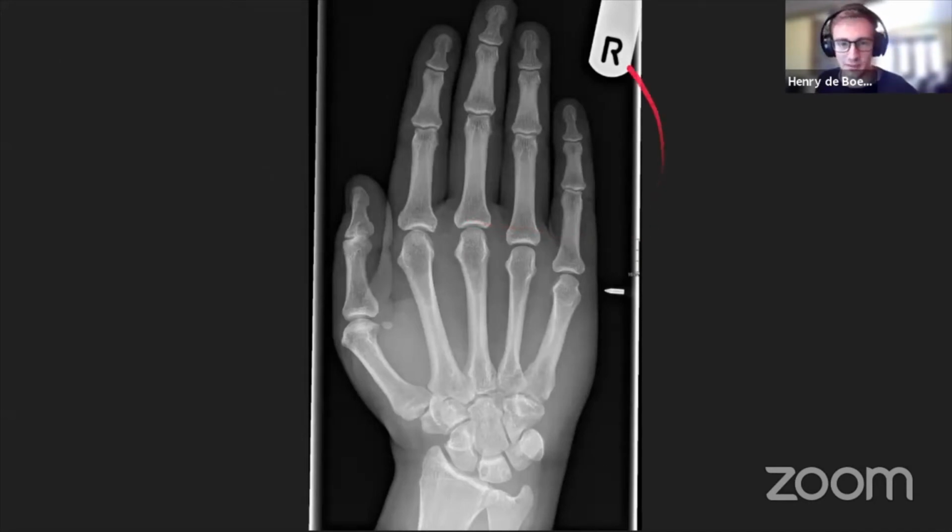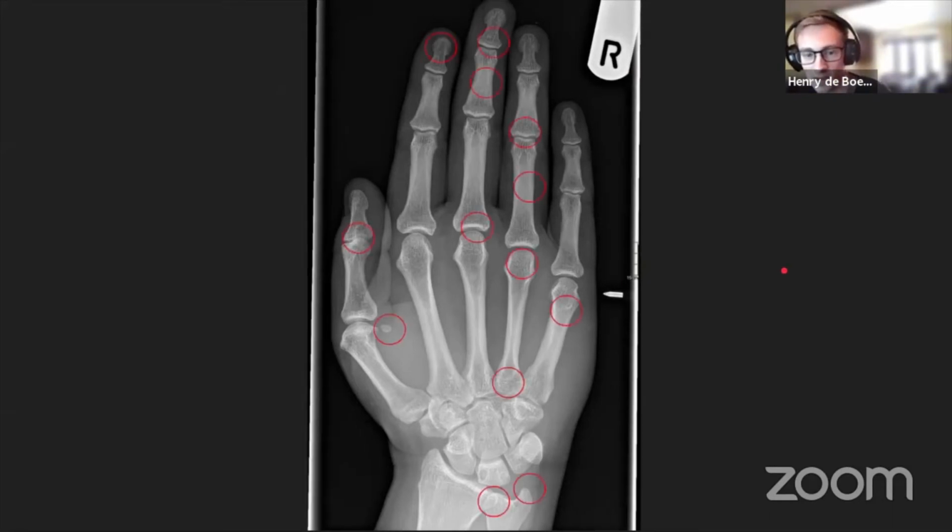So this is a normal hand radiograph, and what I'm going to do is show you some circles, and I'm going to give you a couple of minutes just to have a look through, and for each circle try and name either the joint or the bone, and ideally the specific bit of the bone which has been circled. So have a look through those, see if you can work out the answers, and then we'll run through them in a minute to 2 minutes. Perhaps if you comment in the chat when you think you've had a chance to look through them all, that would be useful.